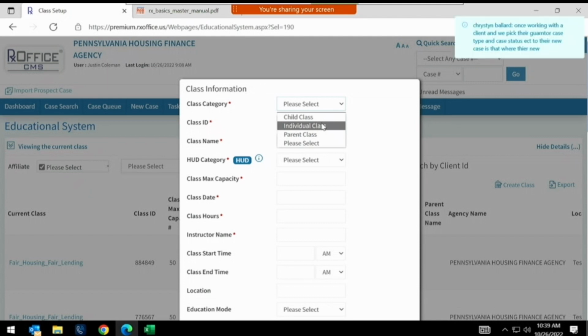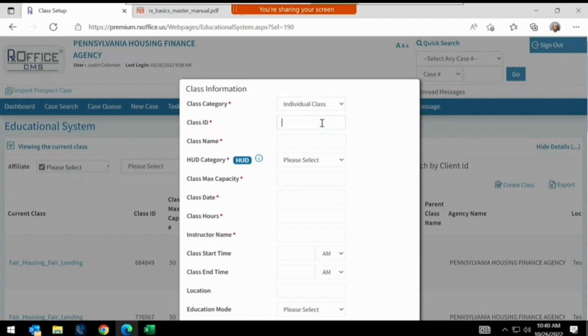And let's say you want to split that up into 3 2-hour sessions. Okay? If you did that, the parent class is going to be the financial education workshop. And then the child classes would be session 1, session 2, session 3 under that parent class. So if you're splitting a class up, you would use the parent-child relationship. If you're doing all of the hours together, you're just going to choose individual class.